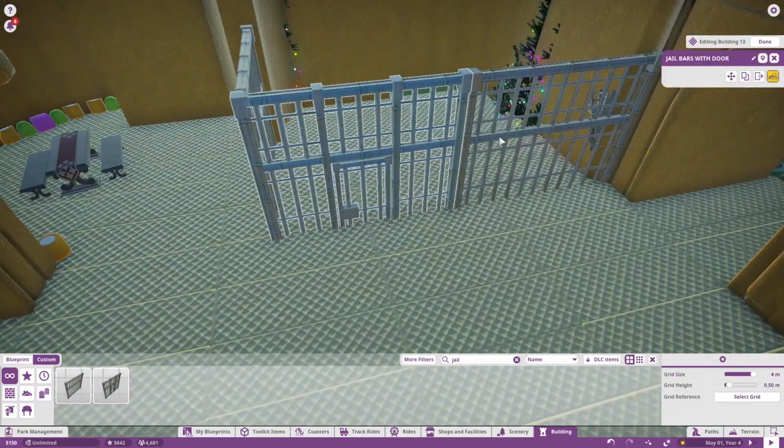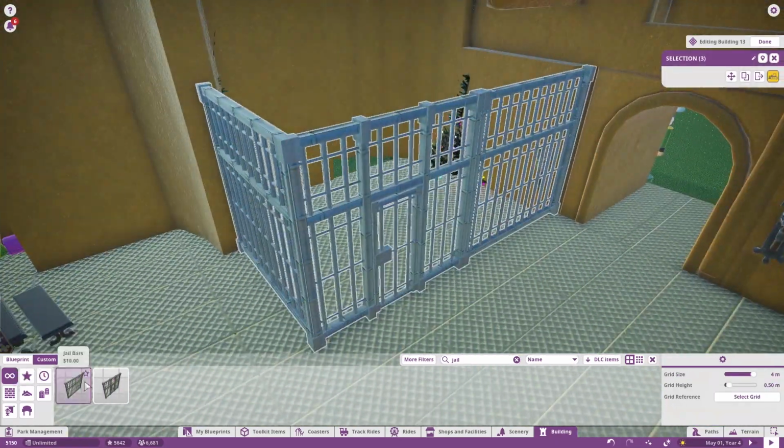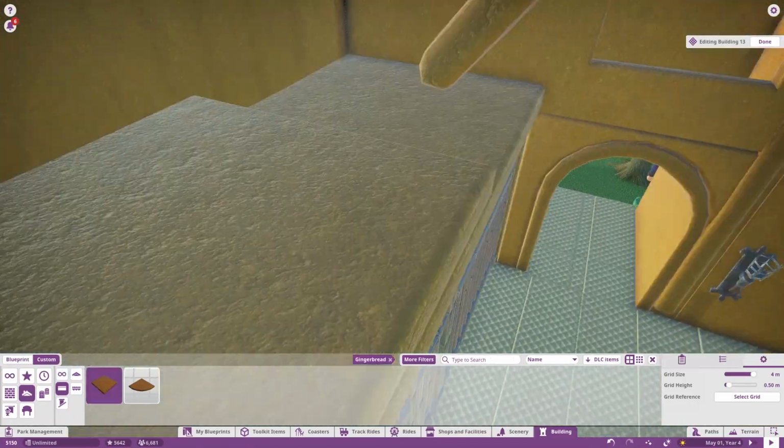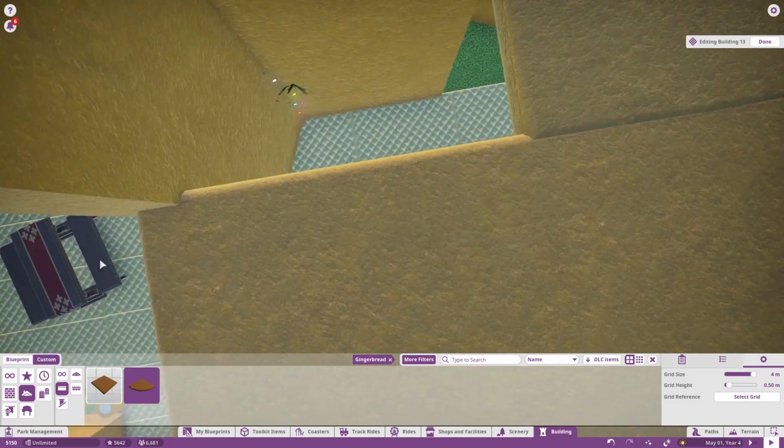The inspiration for the jail cell within the witch's house was actually from the episodes with Hansel and Gretel in Once Upon a Time from ABC.